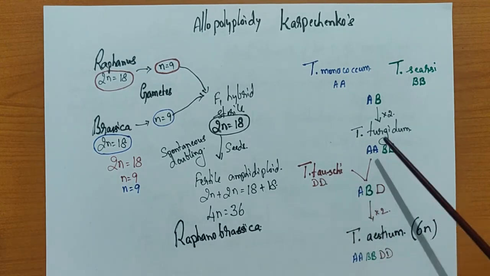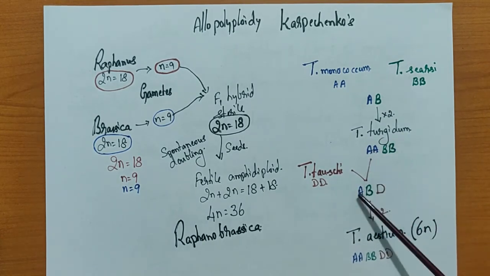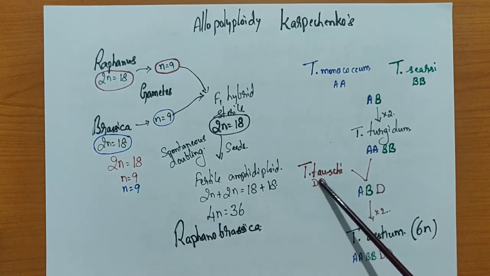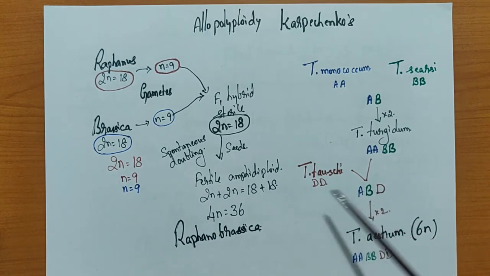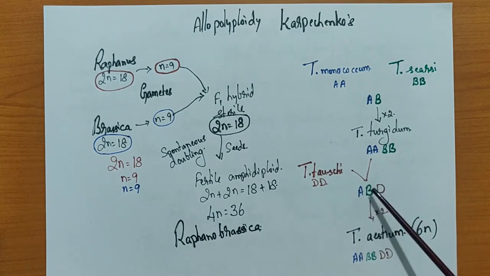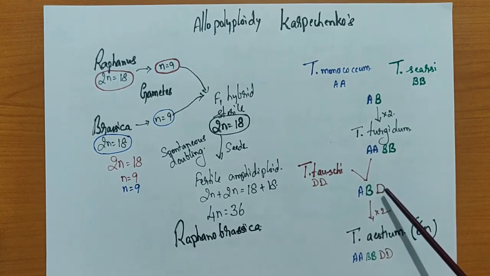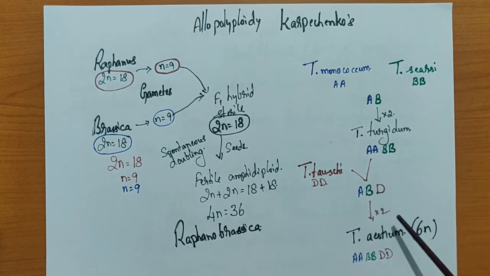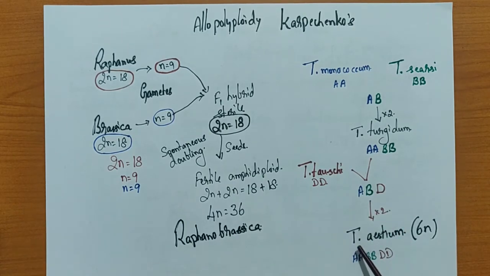So now what happens, the gamete of this is going to be the AB. So now this is 2n. This is a diploid, the gamete of that n is D. So now we make a somatic fusion of AB and D. Now this ABD, you think we have 3 copies of each chromosome, and again they are not viable in the first generation. Subsequently, this triploid has become a hexaploid, AA, BB and DD. So now that is what is called Triticum aestivum.